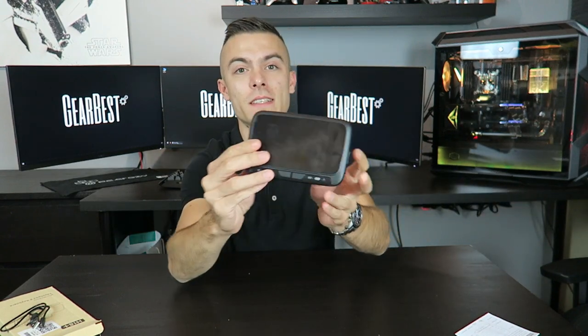Now this is how it looks. It looks pretty simple. It has a kind of curved back part, so when you place it, it's like a gamepad. But the whole point of this keyboard is you can switch it on and off. When you switch it on, it makes a beeping sound. Right now it's a touchpad, so you don't see any keyboard. But here you have a button, and when you press it, the screen shows the keyboard.